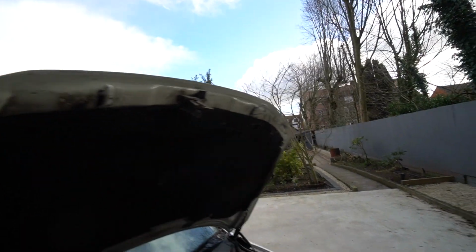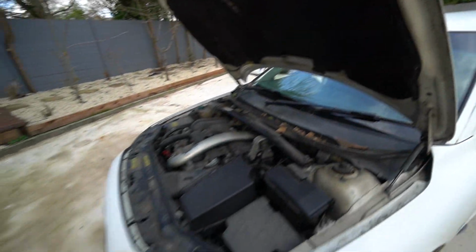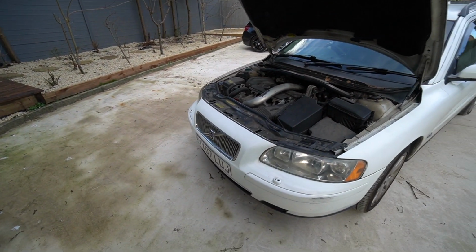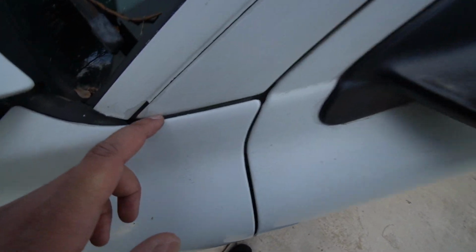And it has a bunch of dirt. I don't think anyone's ever really taken care of this thing. I mean, it's not even an old car. It's actually only 2007, so in the grand scheme of things, it's not too bad. Panels all have this mold behind them.